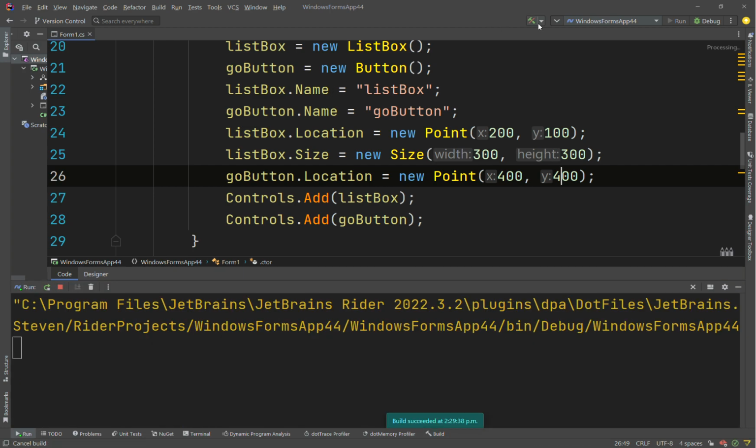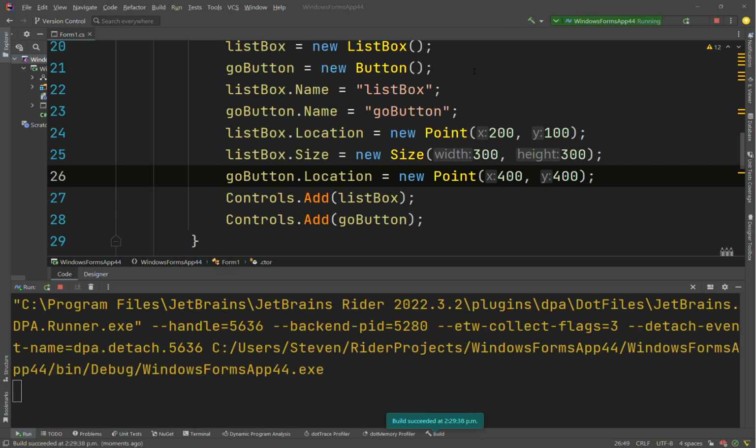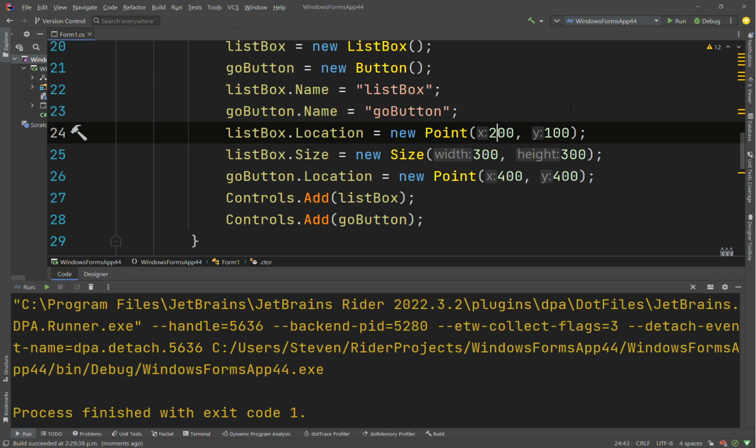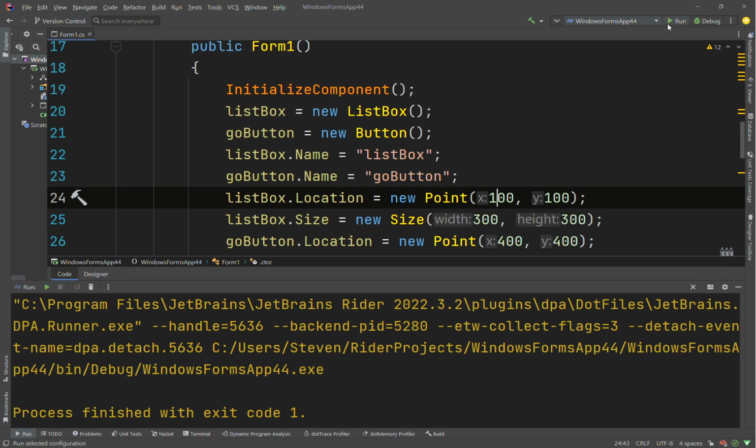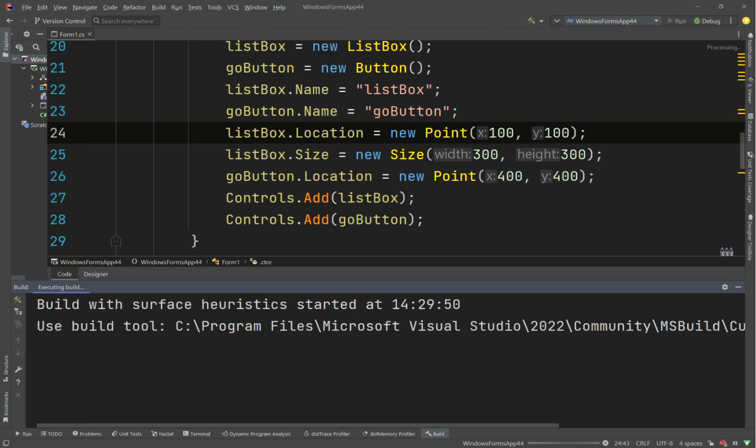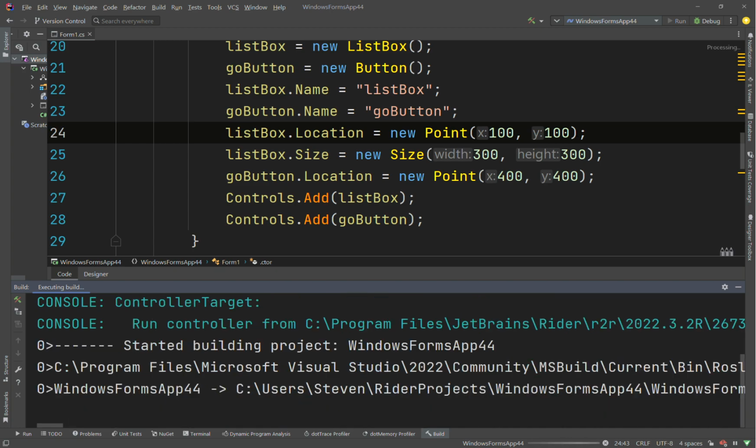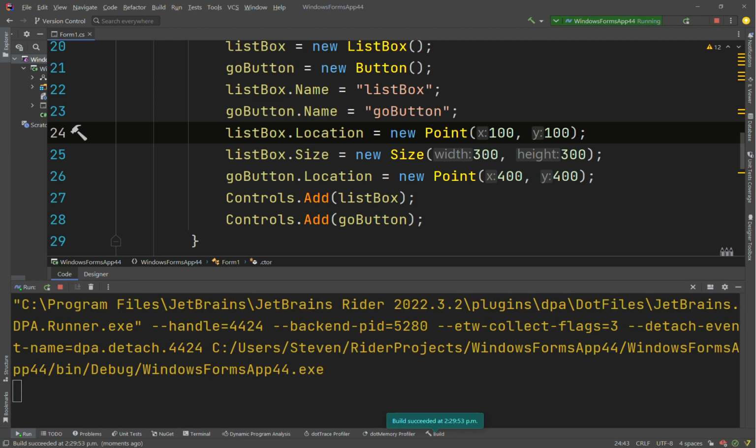I can always move that list box up as well. Okay, it looks kind of like two random blocks, but let's go with 100 by 100 and see if that helps. Okay, it's not perfect, but it's working.